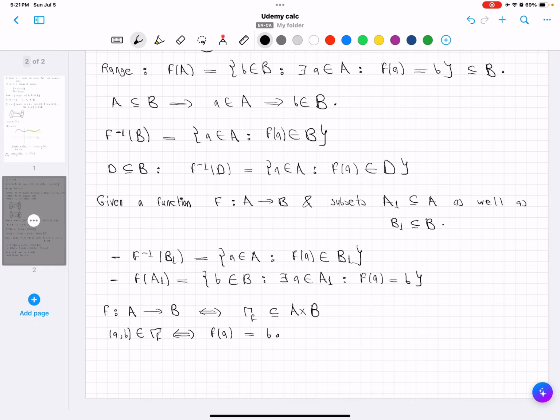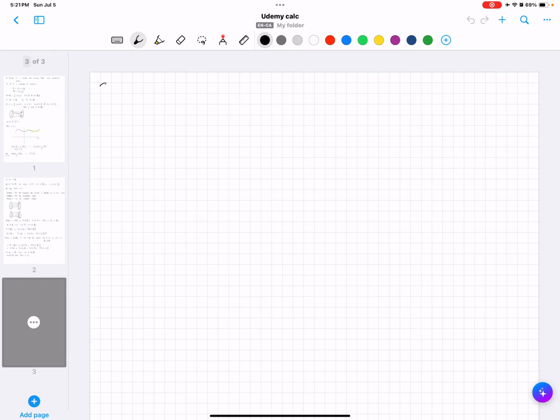So then given a subset A1 of A and B1 of B, there exist two subsets of A and B where the function generates them.